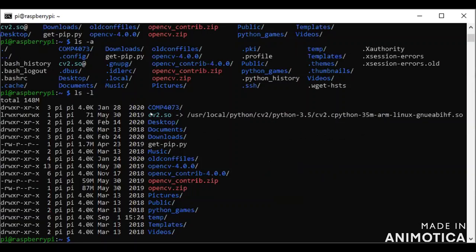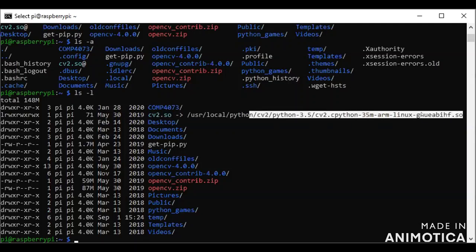That means this file is a link file. This link file actually is not the real file. The real file is here. So the real file is here, and this is only a link file, which means whenever the system sees this file, it will go to this location to get the file.